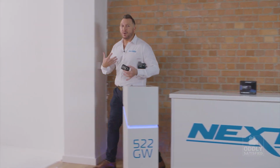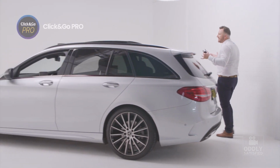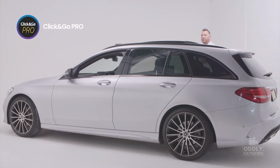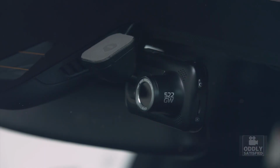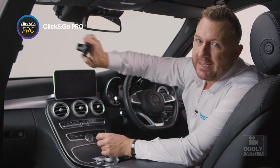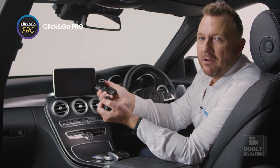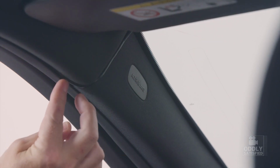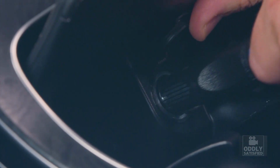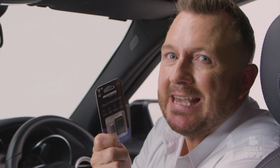It was really important to us that we make getting your Dashcam in and out of your car as easy as possible. So our engineers created the click and go mount, and this is the only Dashcam you will find this feature on. As we can see, installation is remarkably simple. And with our patented click and go mount, you simply install like so. And when you're ready to remove it from the car, you take it off. The install cable is very easy to install around your roof lining and then simply connect to your in-car power. We always recommend a Nextbase microSD card, and this particular model will support up to 128 gigabytes.